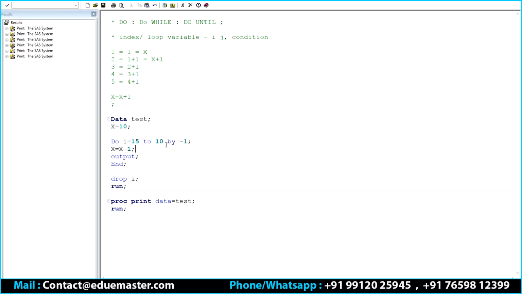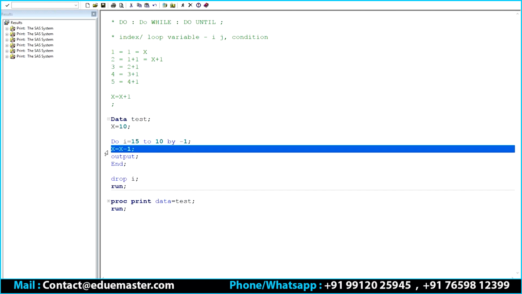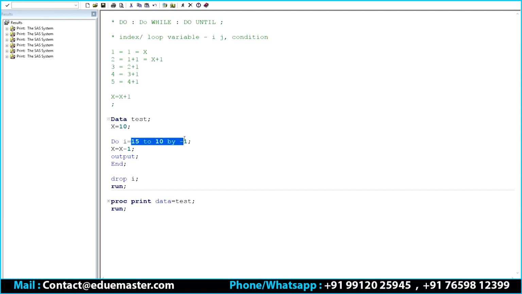Clear, right? How to declare the count of this index variable. So index variable is nothing but, in other words, you are declaring the count how many times that you want to run this statement. Okay. So when you are declaring the count, make sure you are declaring the count meaningfully. That's it. Okay.